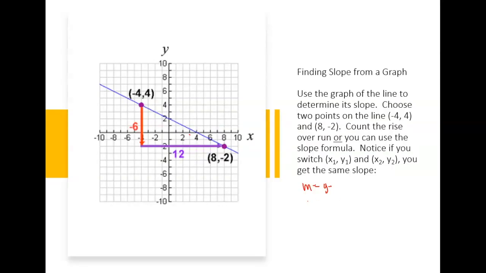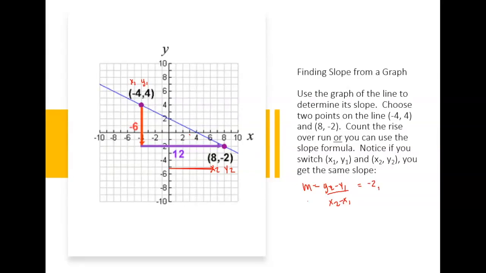Now we can also do y2 minus y1 over x2 minus x1. So let's let this be x1, y1. The question I probably would have gotten by now if I had students in class is, can I label this one as x1, y1, and this one as x2, y2? Yes, you can definitely switch them around as long as you're being consistent. So I can't label this x2 and y1. This means it's my second point I've taken. I could make this my first point, but then it has to be x1, y1. So you can't put an x2 and a y1 together, if that makes sense. You can definitely flip these around. The math will work out either way.